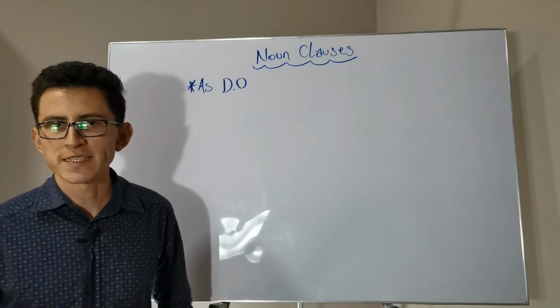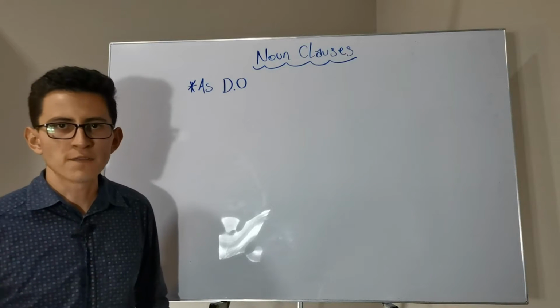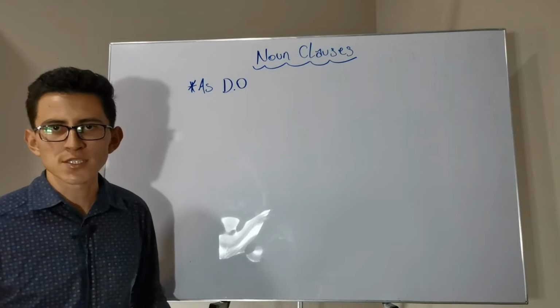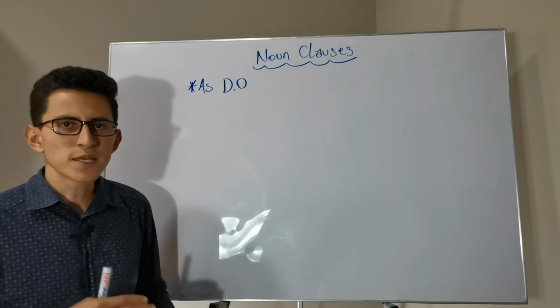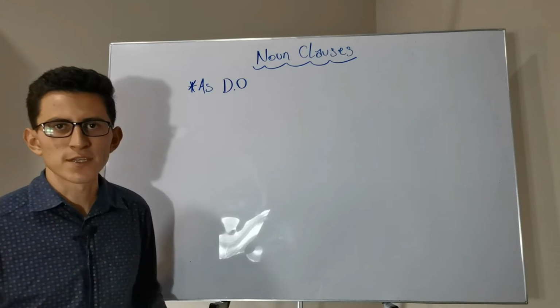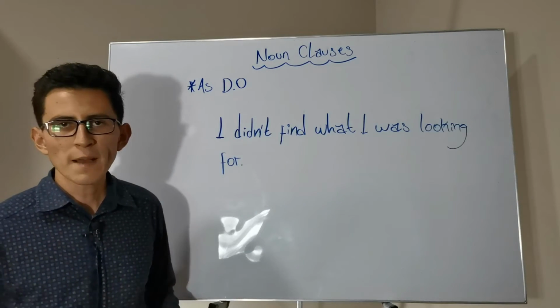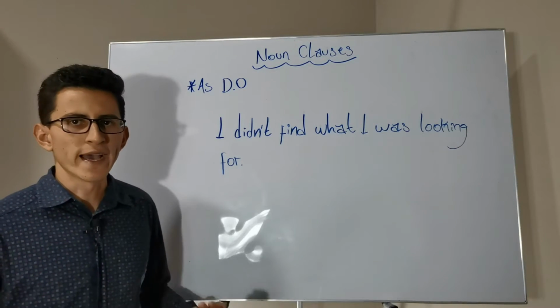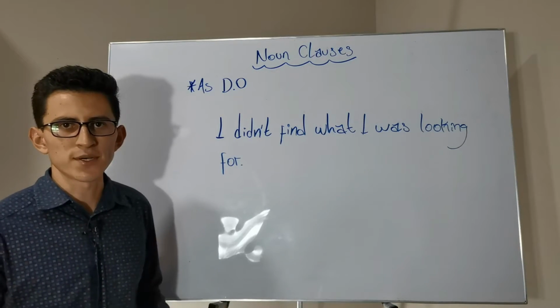Now let's move to the second function that noun clauses can perform, the direct object. A direct object is defined as the words, phrases, or clauses that receive the result of an action, transmitted by a transitive verb. To simplify this, let's look at some examples. We apply the same method to find the direct object. We ask the questions what or who after the transitive verb.